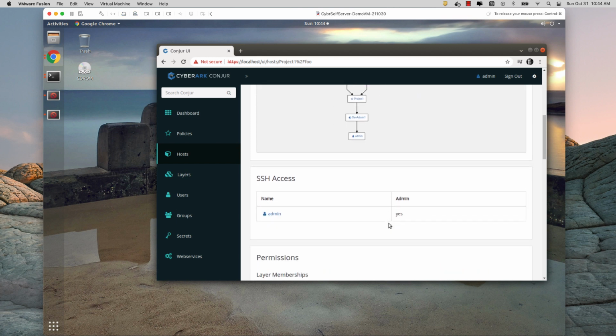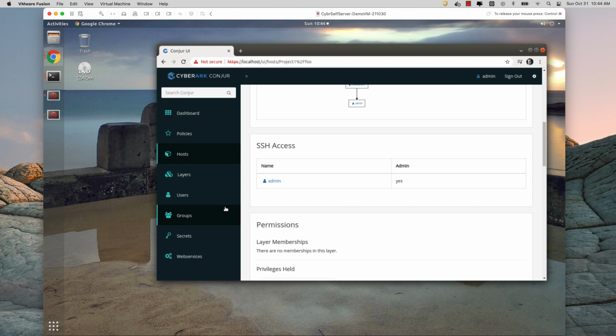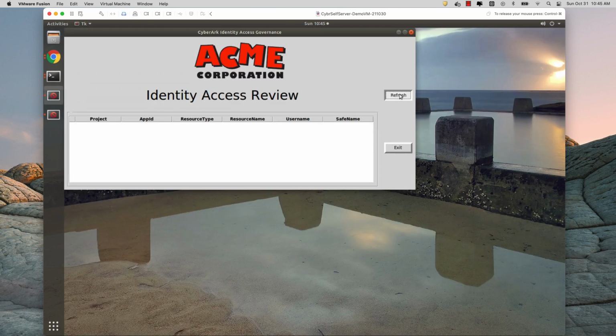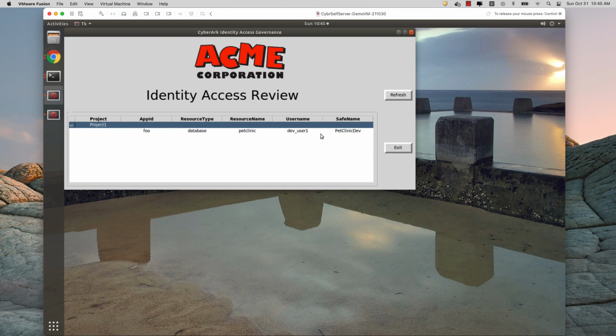But now we've got an identity that we've created that has access to the safe that the developer can go off and use. The point is, is this appropriate? So we've done this, and we've approved this. But this is where the auditor could step in and say, okay, we're looking at this now. This is a low-risk environment. It's a development environment. That's all well and good. Well, what if the developer requested access to a production environment, and that got approved?